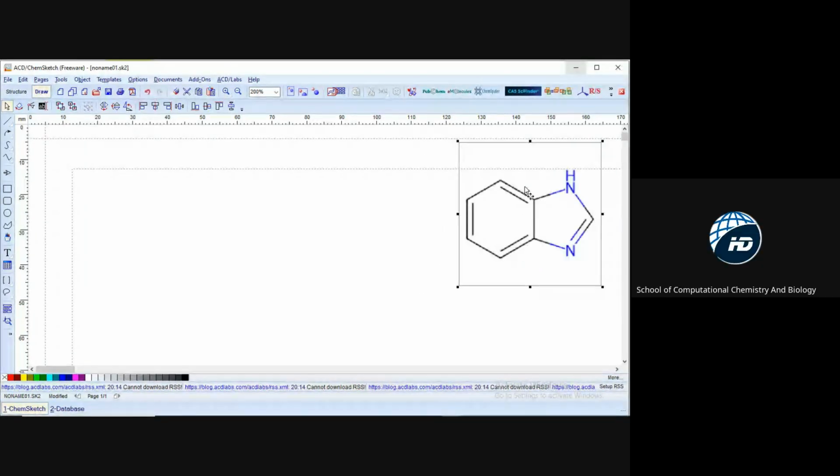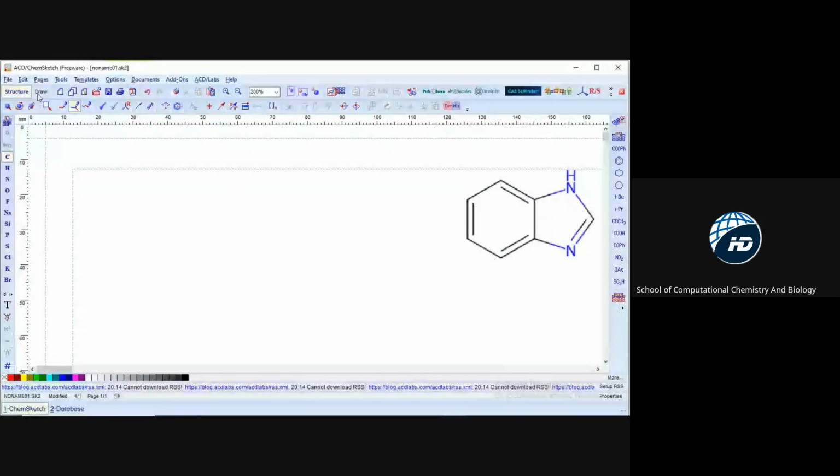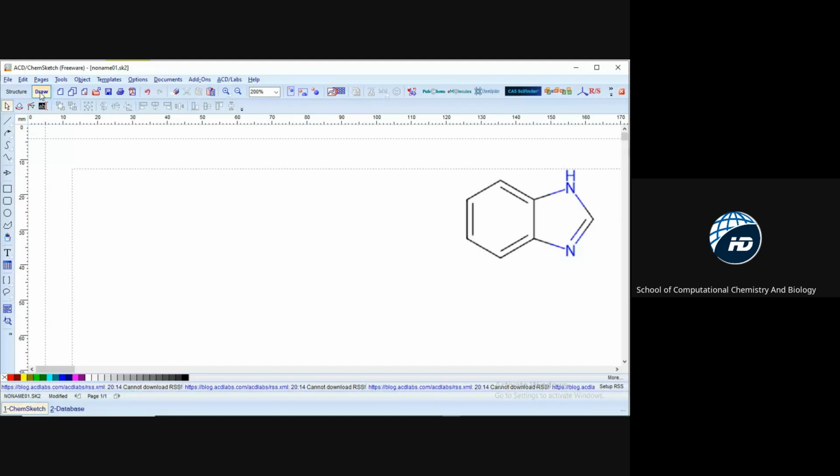Yes, sir. All right. Now, first thing we'll do, ChemSketch has two windows. We have the structure window and the draw window. I'm not teaching you structural chemistry for now, but I'm just teaching you how to use it in pharmacophore work. There are many things in ChemSketch which we are not going to cover here. We have a training for that. We are just using it to do this.